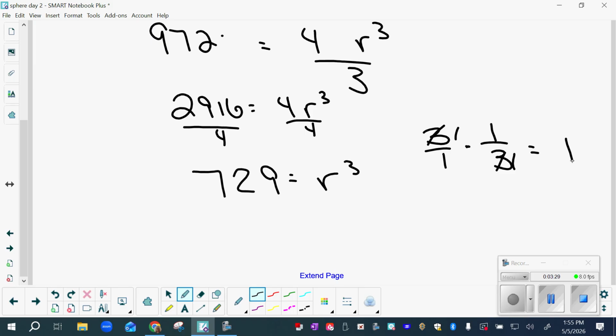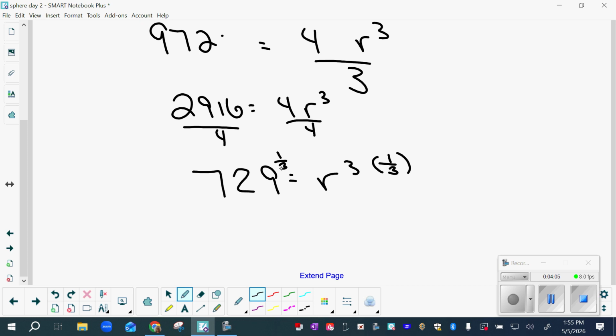So here's what I'm going to tell you. I want to get rid of this third degree. And one way to do it is called a cube root, but I don't have that on my calculator. So I'm going to teach you another way. And you're going to do this in Algebra 2 and Algebra 2 Trig next year. What I am going to do is, in the exponents, take this to the 1/3, right? Because those will cancel. And then I am going to do this to the 1/3. Are you with me?